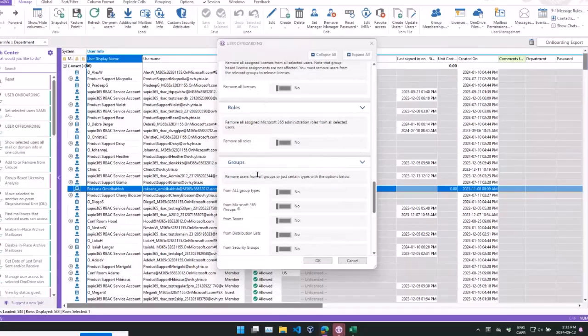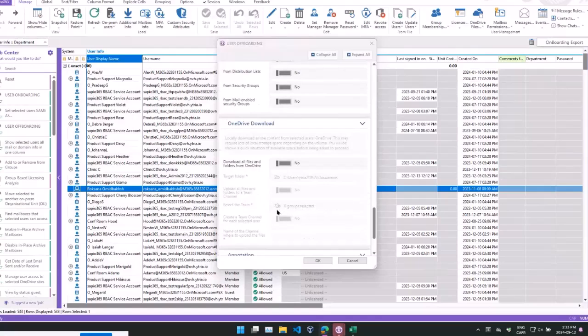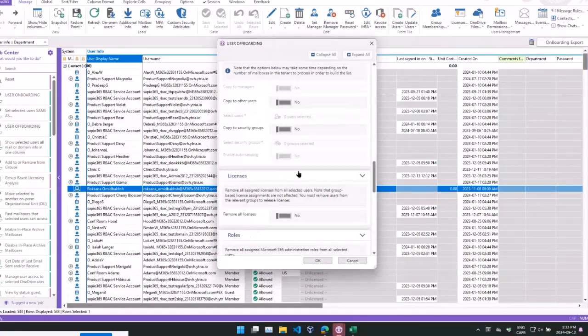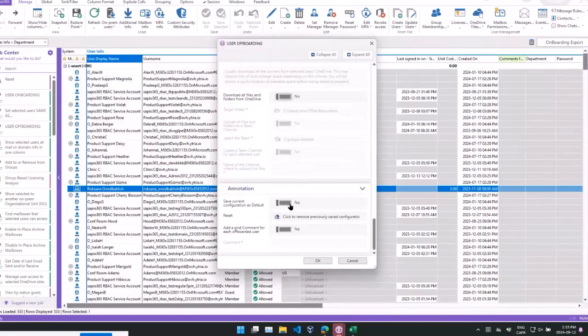Remove the roles. You can have the groups, all the groups. Download the OneDrive. So you can say, okay, I want to download the OneDrive locally and upload that automatically to some groups, some teams, for example some team channel. We have some customer who does that. They take the OneDrive and they upload that and put that on Teams. So this is the full list. You choose the menu, and at the end you can say, this is the way I do it every time. If I click Save Current Configuration, next time I launch that, it will reuse the same configuration. Oh, okay, that's nice.